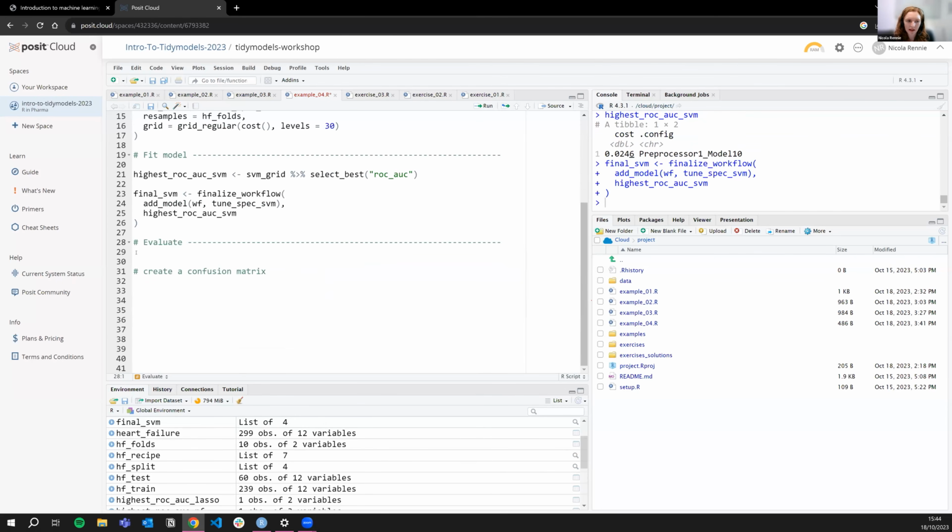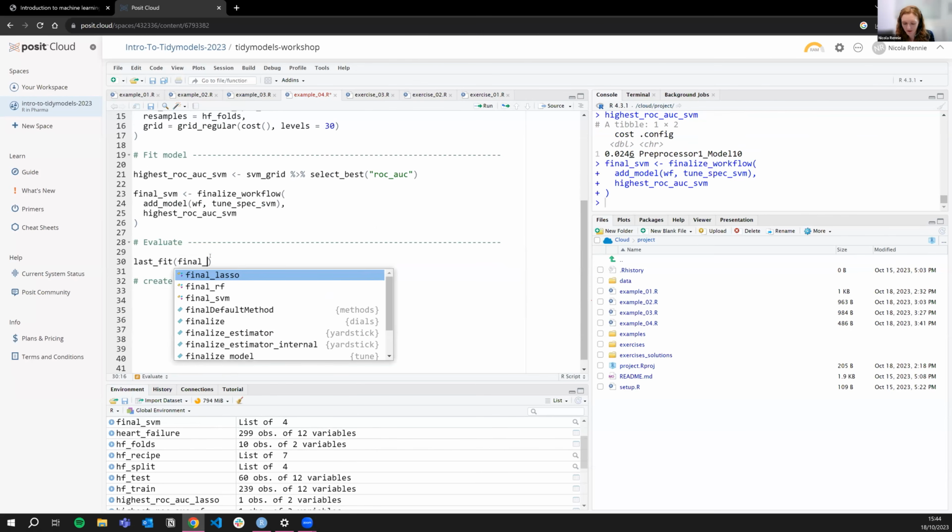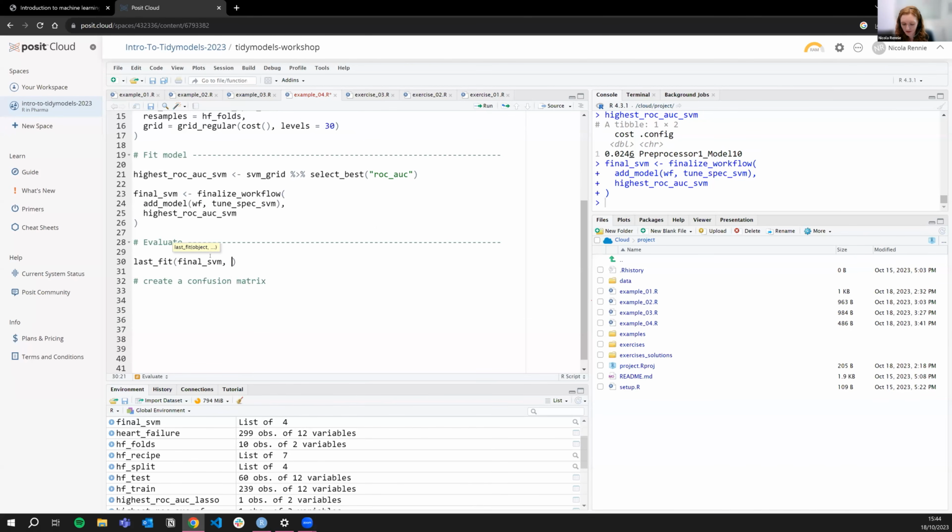And then we can evaluate it as well once again. Hopefully this code is starting to feel a little bit repetitive and familiar, that even though you're fitting models that in practice are entirely different, the process of writing the code and actually fitting the model when you're using tidymodels is really similar.